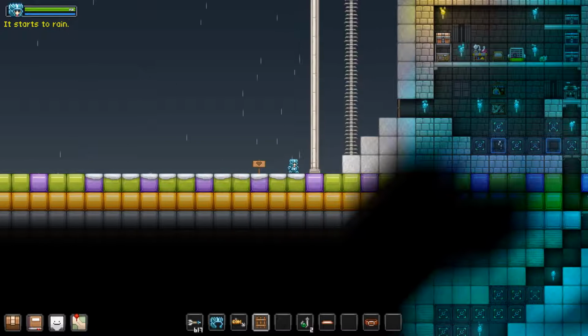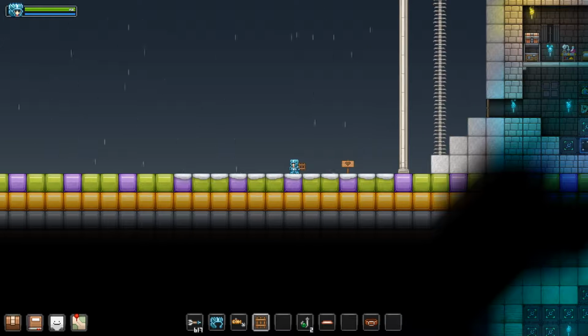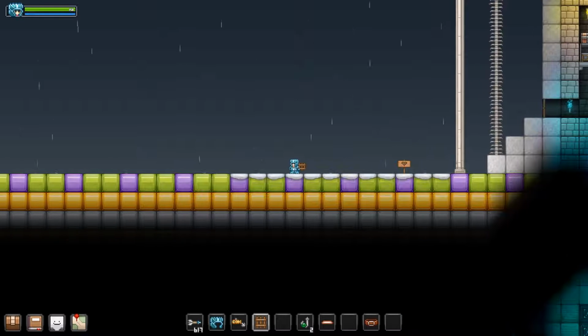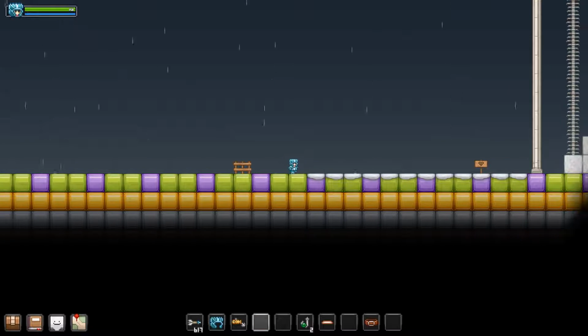Wait. So it's 8 in every direction, I think. 1, 2, 3, 4, 6, 7, 8. So here we... 1, 2, 3, 4, 5, 6, 7, 8. Like so, I guess.